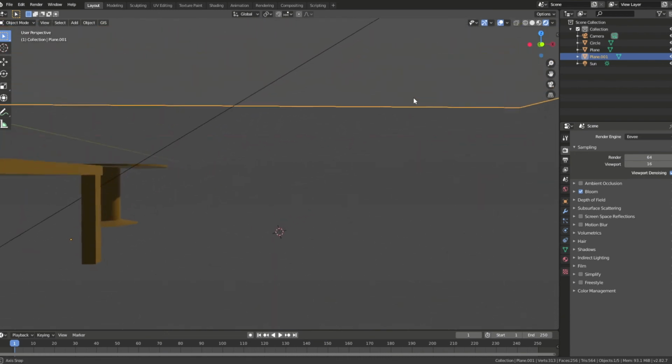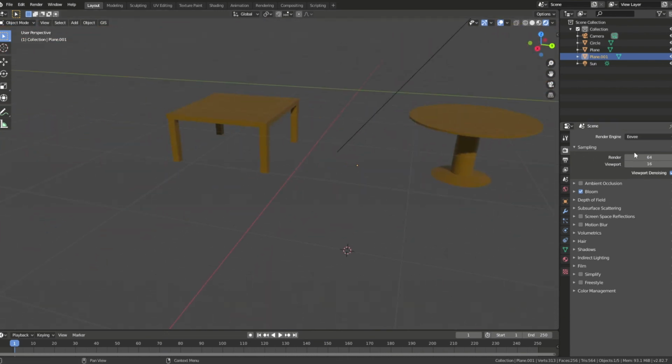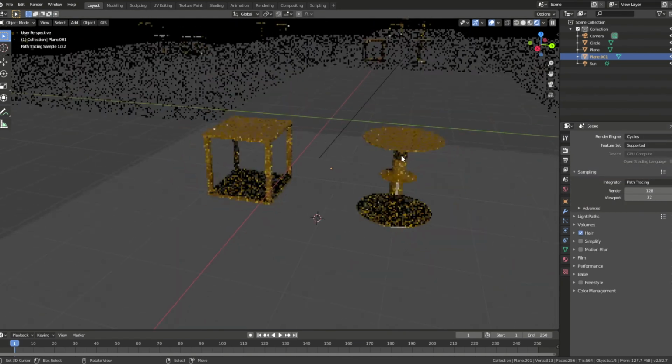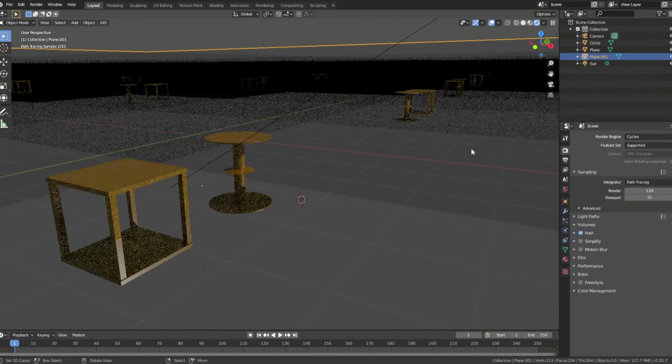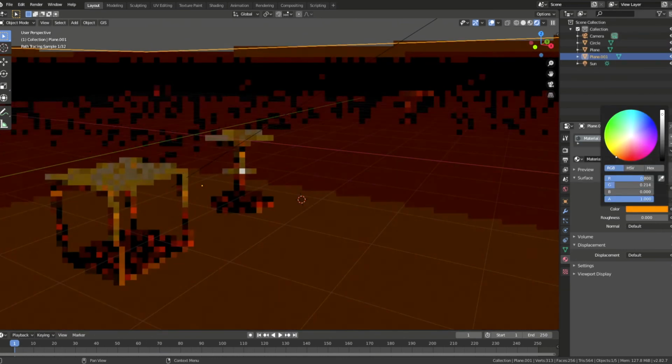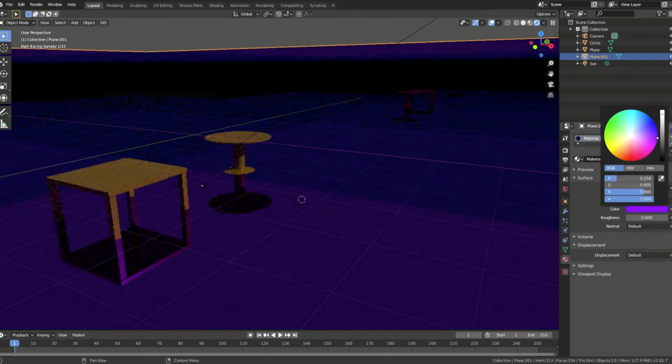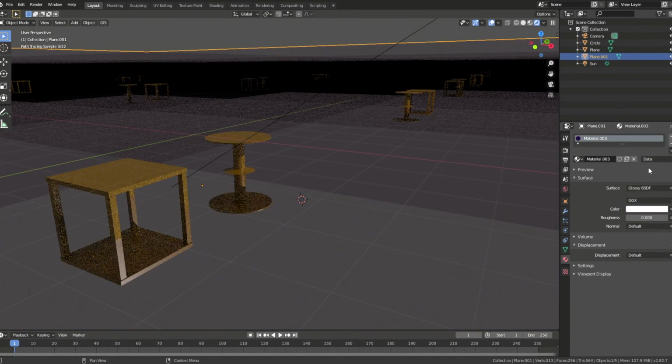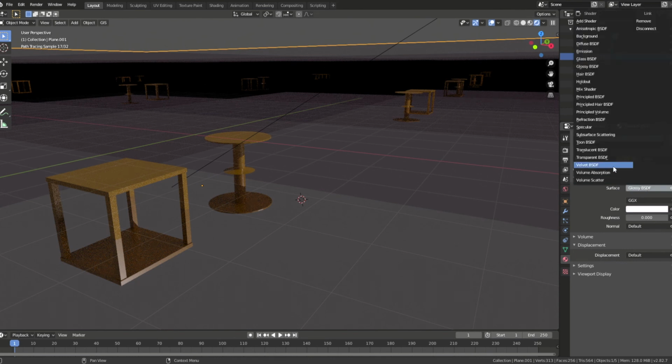I think you have to be in Cycles for some of these materials to update. But you've got infinite options now. So you can just screw around with whatever you want in these. We could make it blue and glossy or red. Just do whatever you want. I don't think I'm gonna have it as a glossy. So I'll click on the surface again.